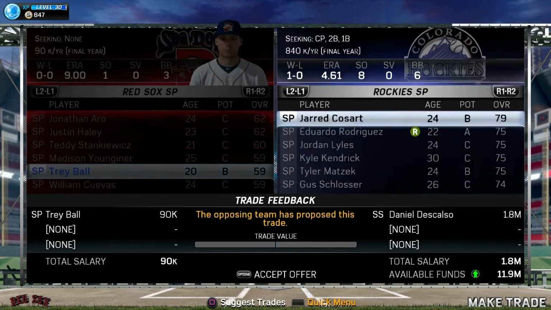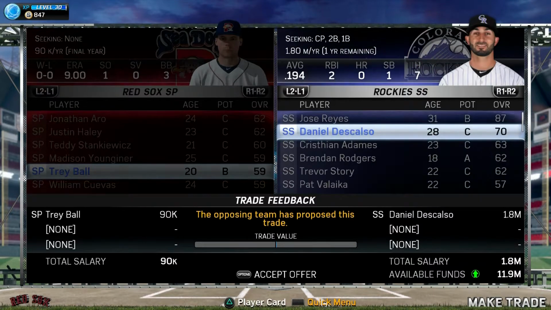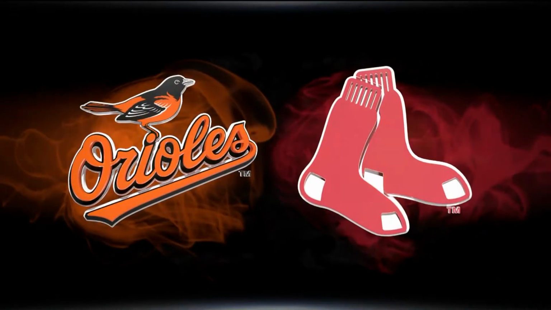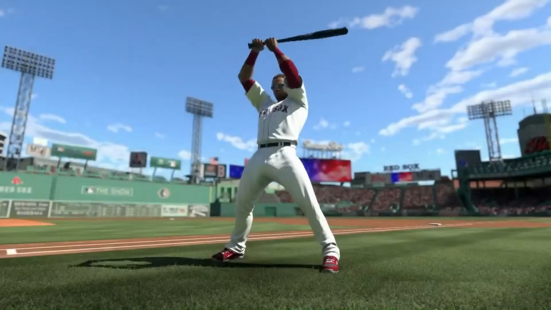So I went to look at the trade. Trey Ball, 20-year-old with a B potential. I'm pretty sure he's a lefty too. And Daniel Descalso, 28, with a C potential. I declined that trade. And here we go, jumping into episode 4.